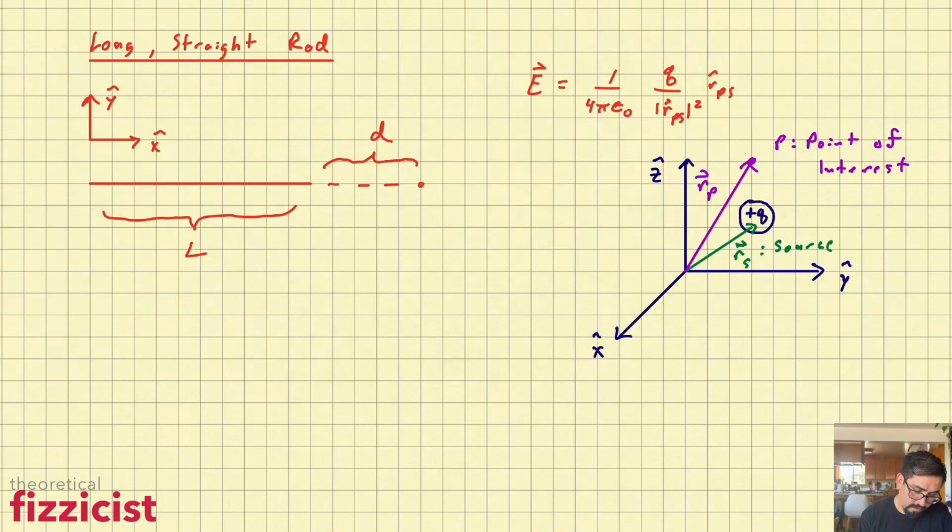So let's go ahead and draw that one. So we got our nice little r_PS vector. Let me pick a nice color here. I think an orange would be nice. And so this vector right here, that goes from source to point of interest, that's r_PS right there, right? And the definition mathematically of r_PS is this is equal to the r_P vector minus the r_S vector. In other words, it points from the source to point of interest.